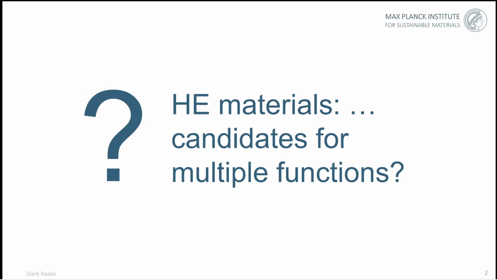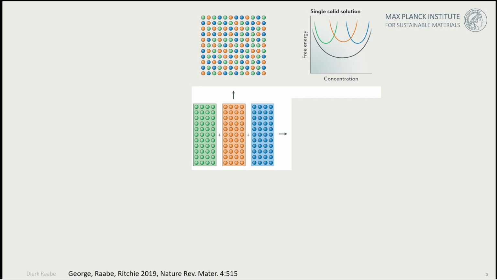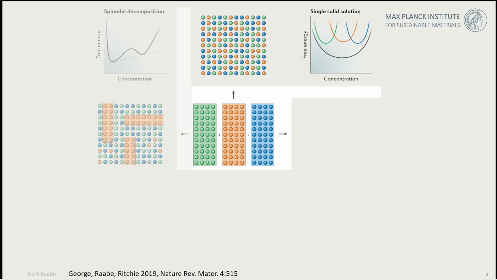The first question is, why do we assume that high-entropy materials are at all suited candidates for reconciling multiple functions in the same material? We can go back to the basic thermodynamic setup first of such materials, which consist in combining several alloying elements, as is well known in this field. And the main target originally of the high entropy concept was to stabilize by the high configurational entropy, also called mixing entropy, stable solid solutions, as shown here.